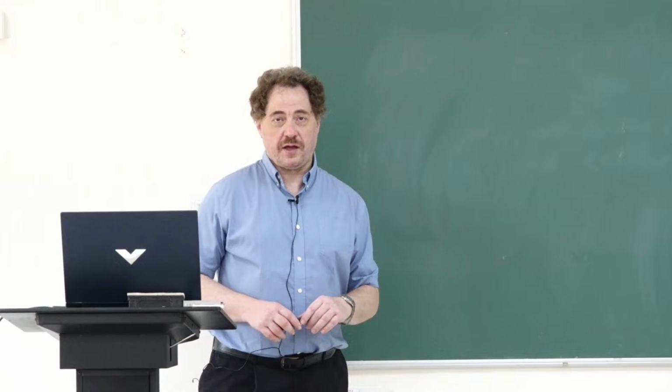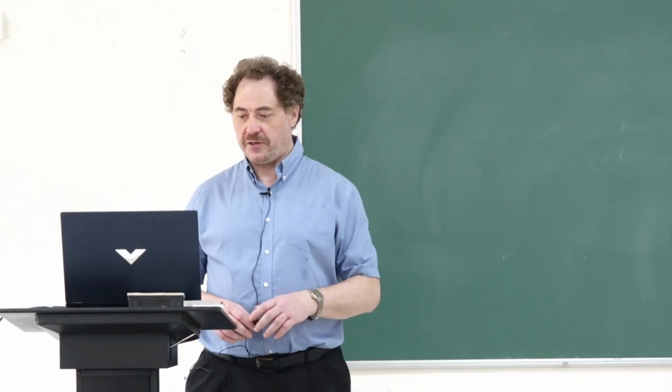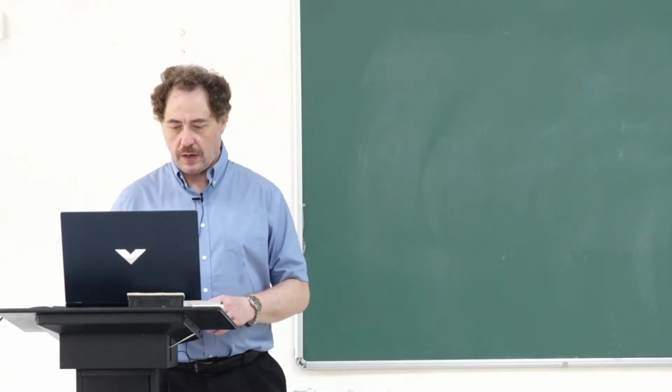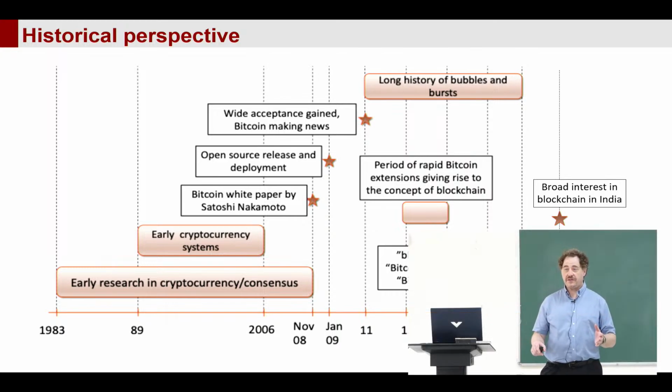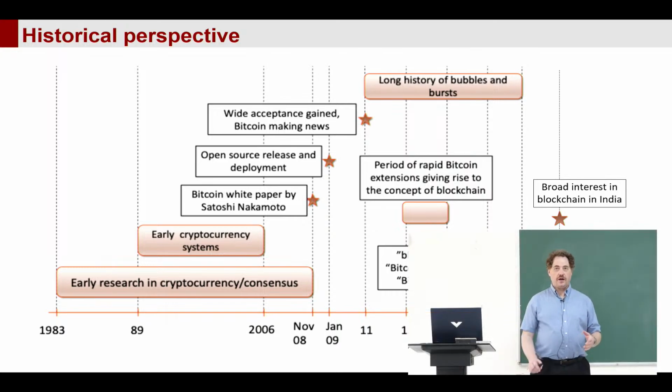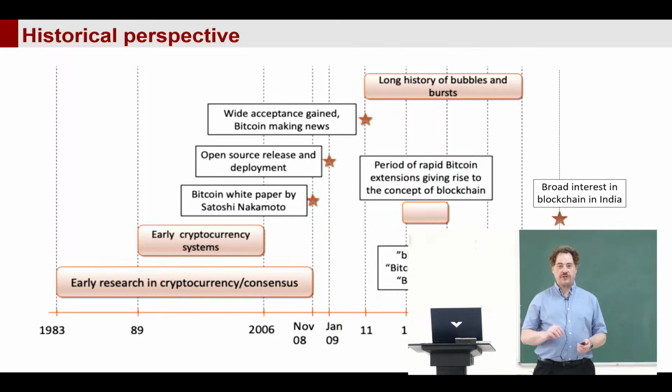And this is also when the first academic interest started, right? The first appearance in wide news. So what happened next? The next important development was around 2013. What happened in the period between 2011 and 2013? Bitcoin became widely popular. However, it was not enough. What do I mean it was not enough? It was doing something very specific, but people wanted more functionality.